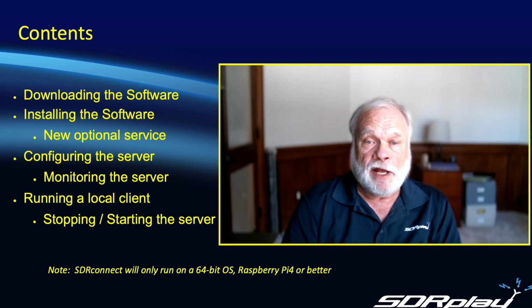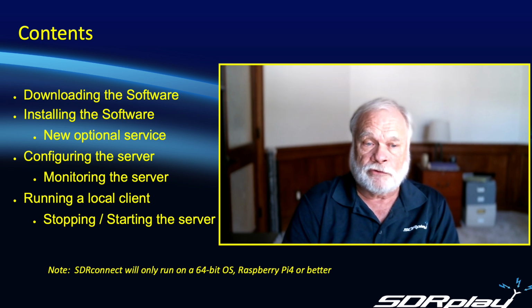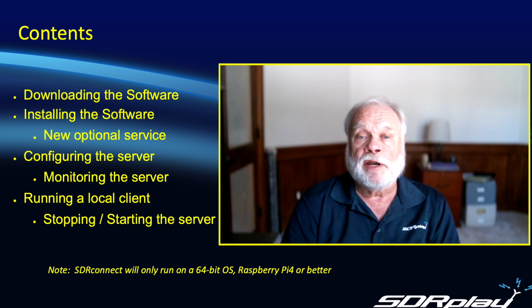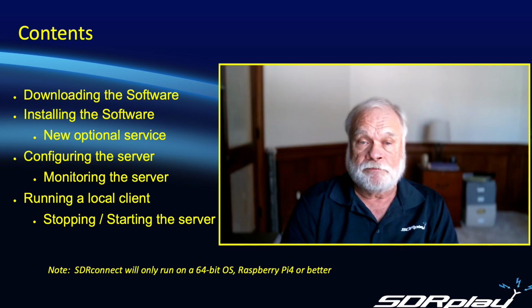So as a brief recap, I'll go through how to download the software, how to run the installer for the software. I'll show you how to configure the server, and also show you how you can still run the client locally if you so wish. And I think you'll be really excited by this new feature, and we felt it justified having a video dedicated just to this one function. If there are any other questions you have about features of Preview 4, please see the other videos that are being released about the same time.